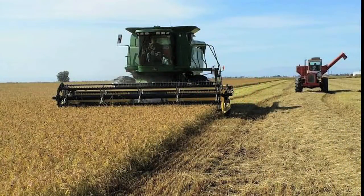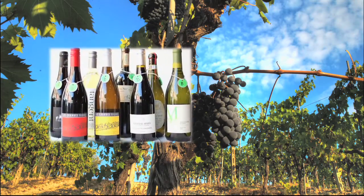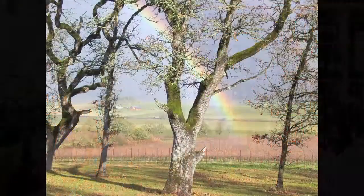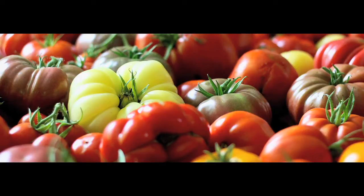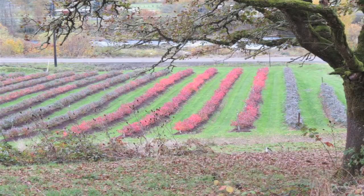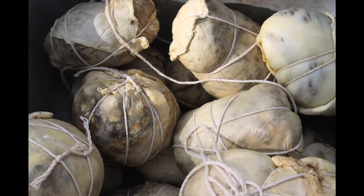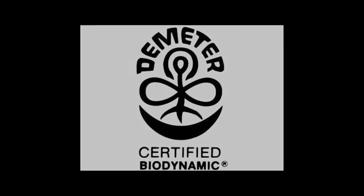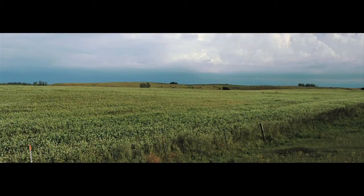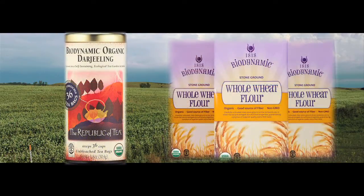In the United States, we're starting to see more biodynamic products make their way into the mainstream marketplace. As more farmers embrace biodynamics, and we understand more about microbiology, some of the esoteric practices are starting to appear less mystical. The standard that certifies biodynamic farms today is known as the Demeter Standard, which was established in Europe in 1928. It's recognized for exceeding the certified organic standard and is showing up on labels in the US.